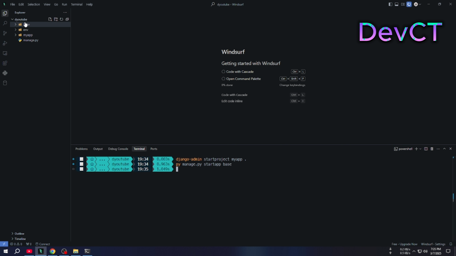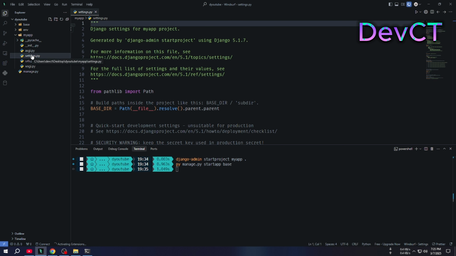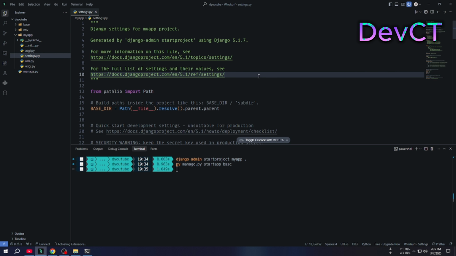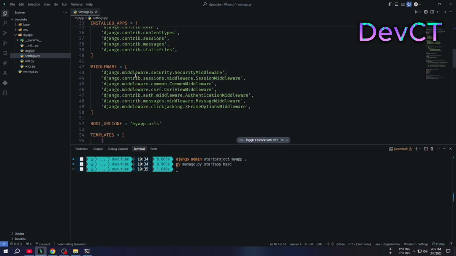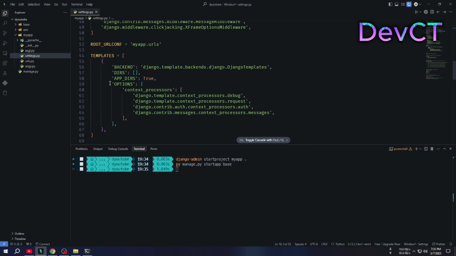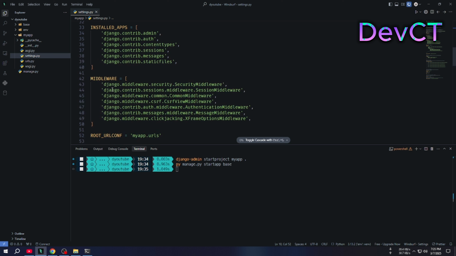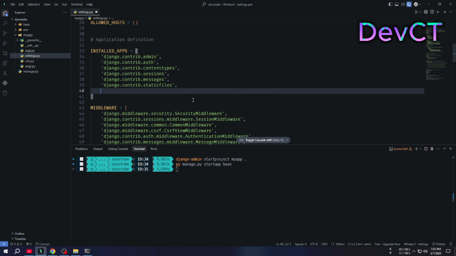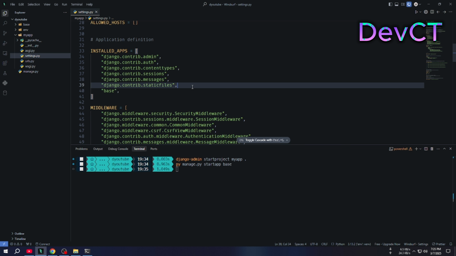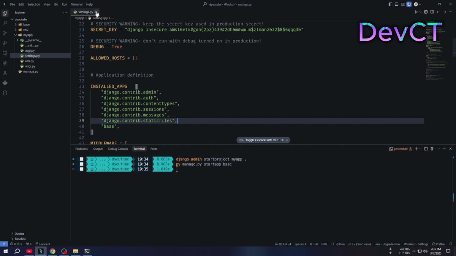Okay, now we created a Django app, and now open my folder and then open the settings file, settings.py, and now just add it where the INSTALLED_APPS is, like here, base. Okay.